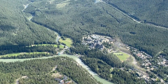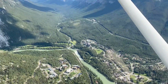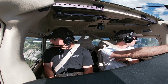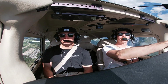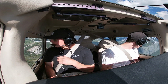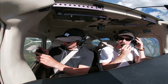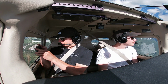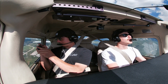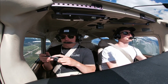It's an absolutely beautiful town. In the winter, it serves as a resort town. We've got 3 ski resorts in the area. We've got Norquay off our right wing at the moment. Sunshine, which we will probably be passing in the next 5 to 10 minutes. And then probably another 15-minute flight to the west, we have Lake Louise. And then in the summer, obviously, people come here from all over the world. Not at the moment due to COVID, unfortunately. But usually in normal times, people come here from all over the world to check out the wildlife and obviously the mountains and everything like that.